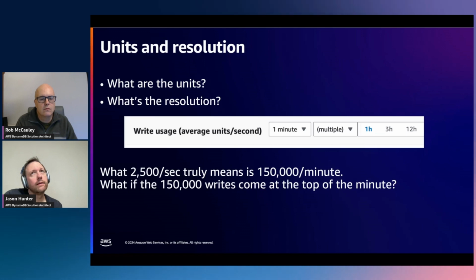Well, yes and no. I say yes and no because that's kind of what they're getting with the throttles. You're trying to do 150,000, 30,000 succeed, and 120,000 are told, wait a sec. 120,000 tried, they're told, wait a sec, but 30,000 got in. And so over 5 seconds, they all got done. You could be polite and say, instead of having me throttle you, come more smoothly. Like instead of everyone coming for dinner at 7 o'clock, come later. But it's the same effect as if I had a long queue out my restaurant, right?